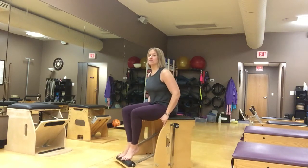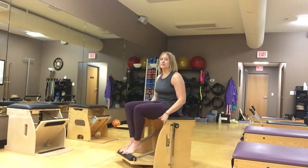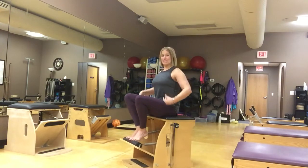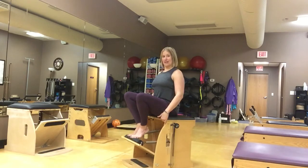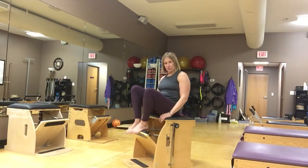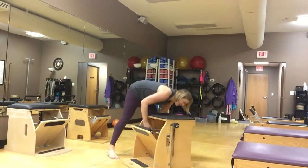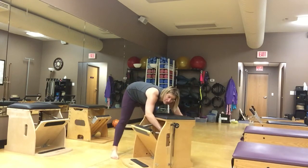So I don't want to do things like this to press the paddle down, right? I don't want to slouch to press the paddle down. I'm just working on stabilizing my back in this upright position as I press the paddle down and come back up. So there's a whole series of footwork exercises that we do on the chair. Let me show you some more options. Switch my spring tension around a little bit.